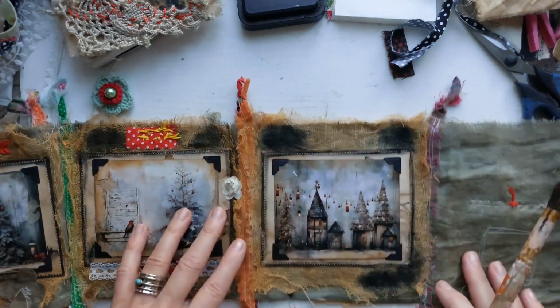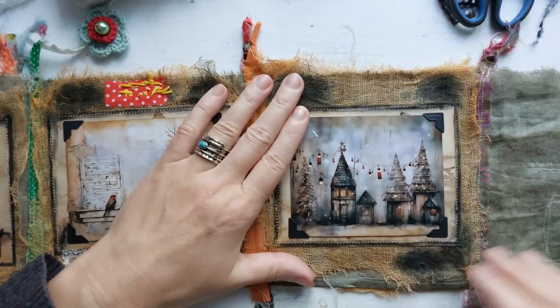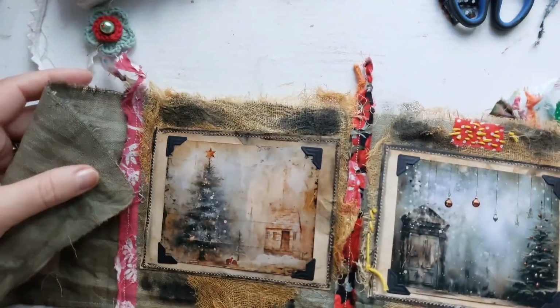Right, so I will dry and I will come back. Right, nice and dry. Nice and dry, and now we can think about what to put on as a little bit of decoration.